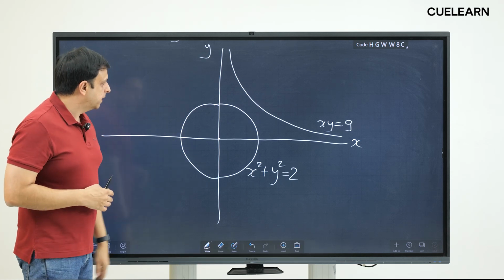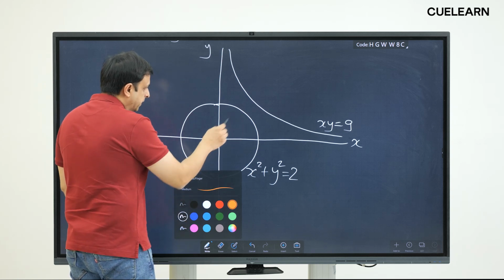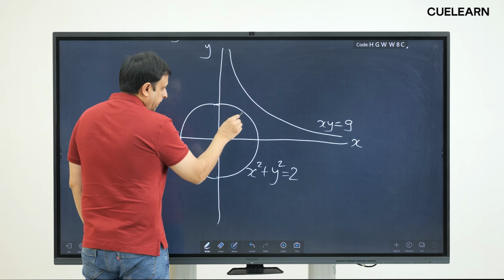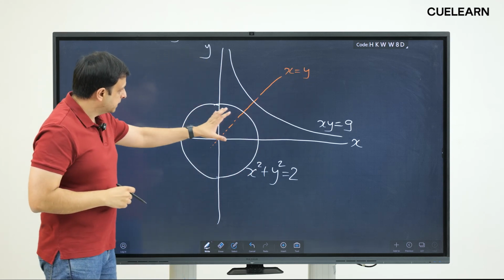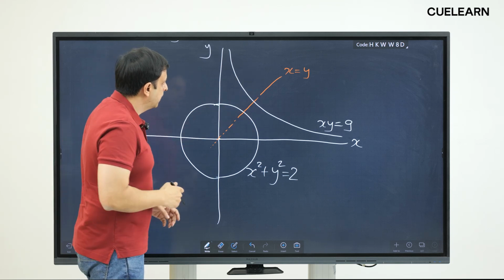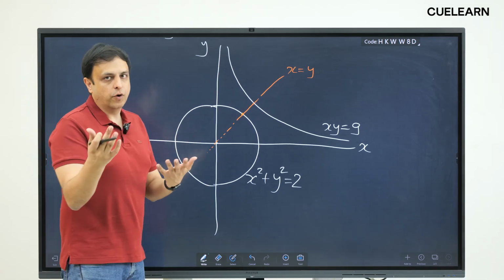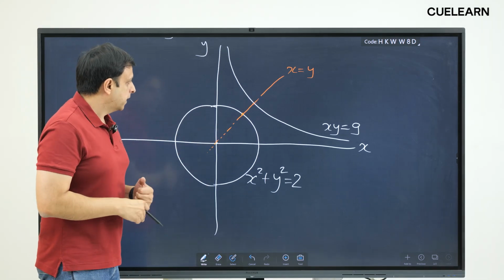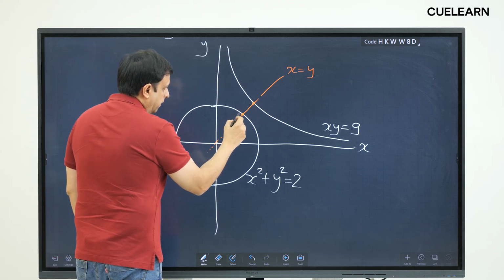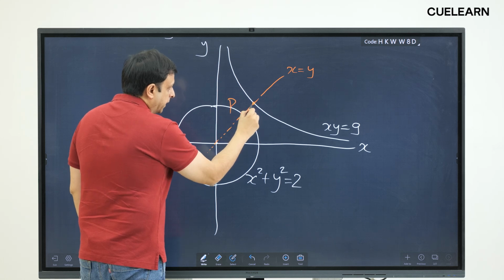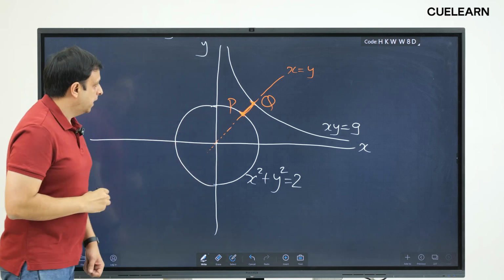But actually, using the symmetry of this figure, you can immediately see that the minimum distance between these two curves would happen along this line, which is the line x equal to y, because both of these curves are symmetrical about this line. And if you were to draw tangents at this point and this point, those tangents would be parallel. And if you want, you can actually go ahead and prove that. But I am just going to directly use my observation here and claim that the minimum distance would happen when P, the first point, is over here, and Q, the second point, is over here, and this would be my minimum distance.